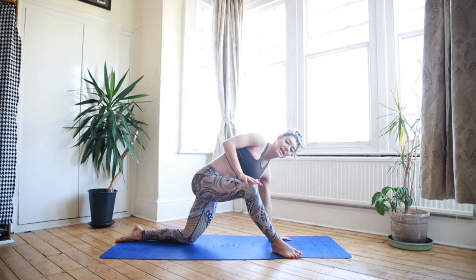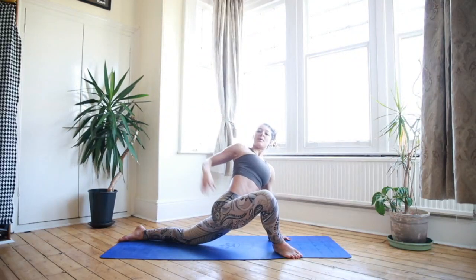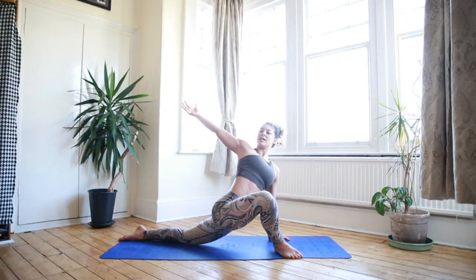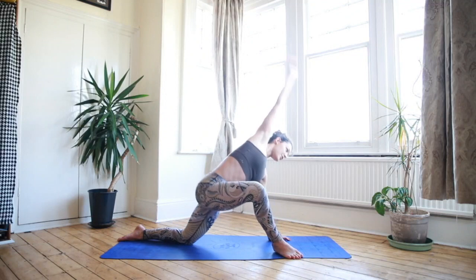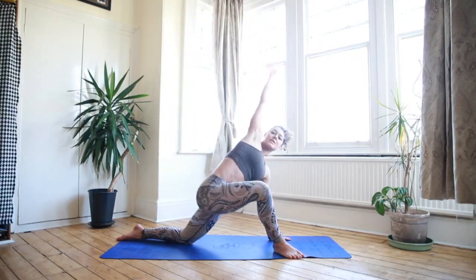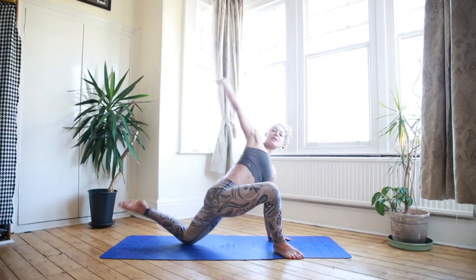Turn the right foot gently out and just open into a little twist here. So we're now opening into the front hip. We're just allowing this nice rotation into the body. Really good. Now from here, we're just going to take some gentle swings. So I want you to begin to lengthen that front leg. Touch your left hand and then swing back and maybe squeeze that left foot in.